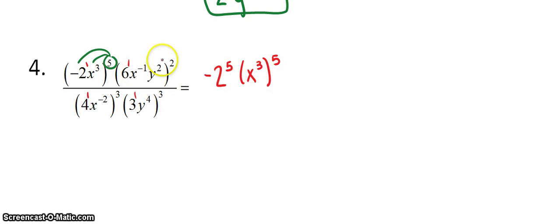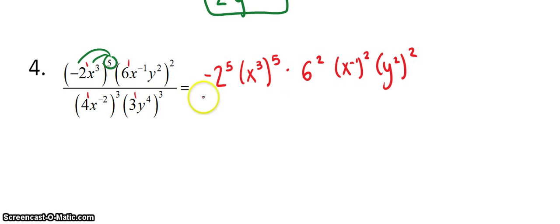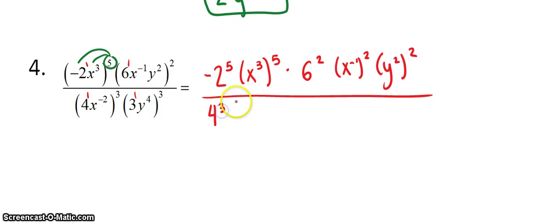That's my first. Okay, next expression, well, we have 6 2 times, so 6 times 6, or you really have to distribute that 2. 2 times 1 gives us 6 squared. Okay, then we have x to the negative 1st. You'll distribute that, and we have y squared, squared again. Okay, same thing in the denominator. We have 4 3 times, x to the negative 2nd 3 times, and on this side we have 3 3 times, 3 times 1, and we have y to the 4th 3 times.